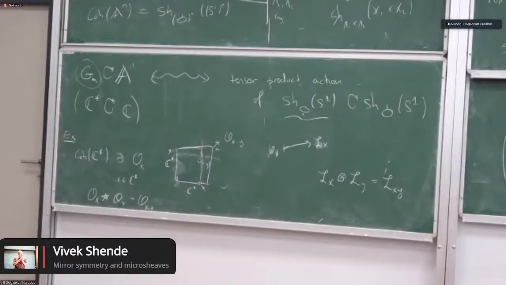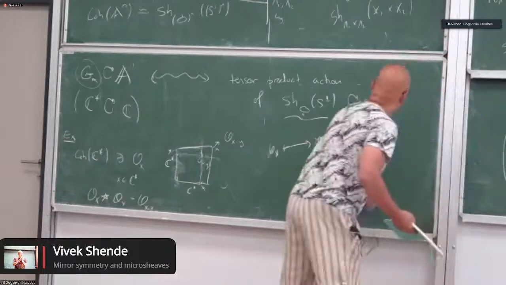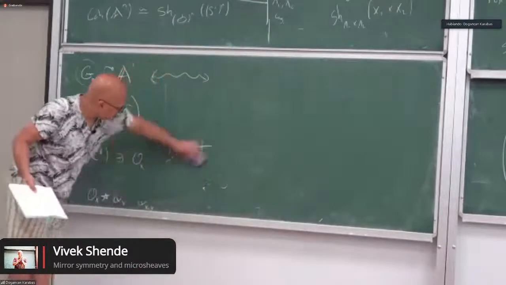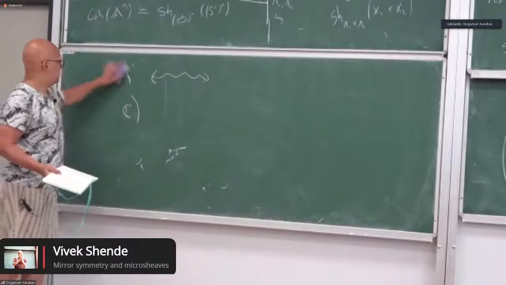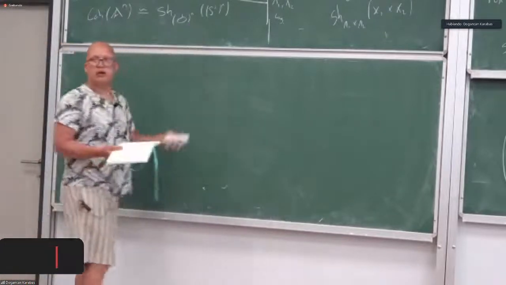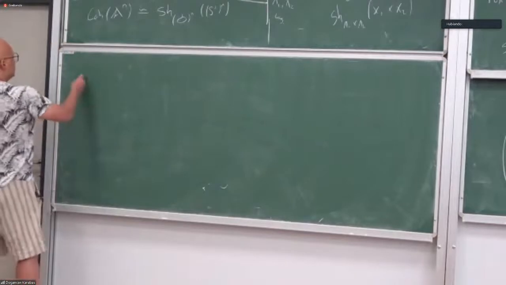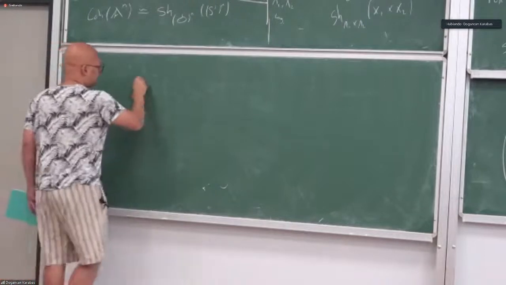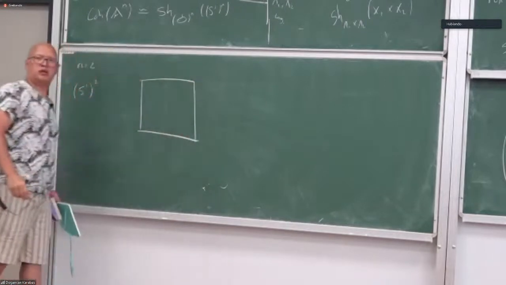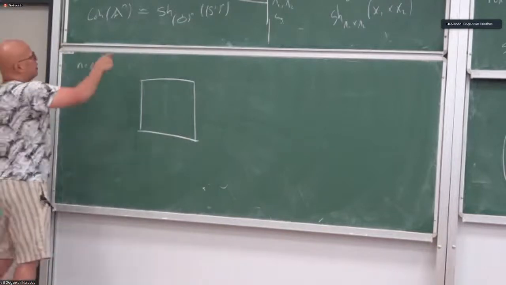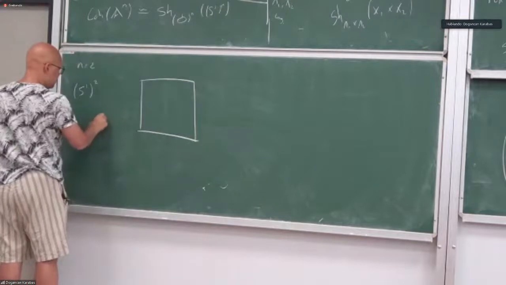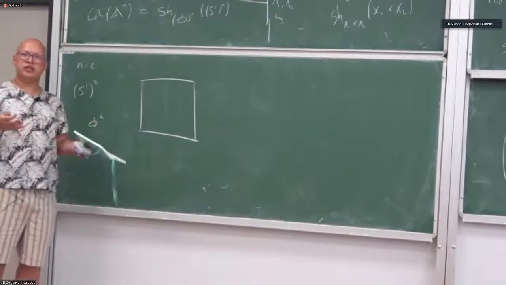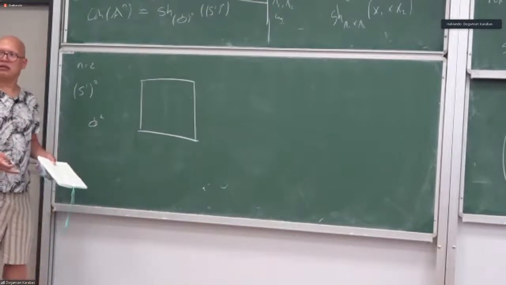Well, that's some progress. I want to show you how to draw this lambda 1 to the n. These kinds of drawings probably came up in Donjan's talk. Let's take n equals 2. So I have S1 squared, which is a torus. Let's draw a torus. I have to identify the ends. And how to draw this thing squared? Here it was easier to draw because everything was one-dimensional. Now I have to draw a two-dimensional singular locus inside a four-dimensional space. And how to draw it?